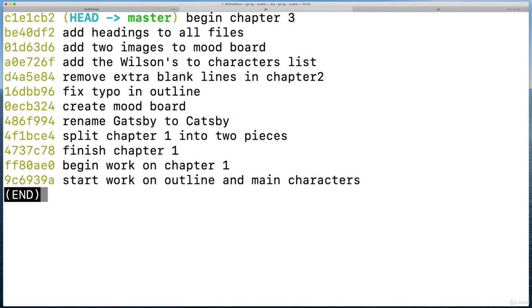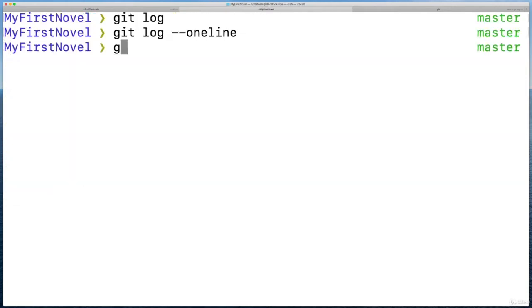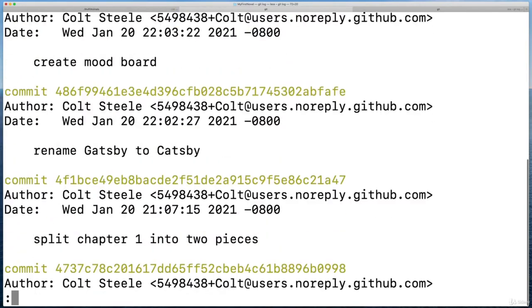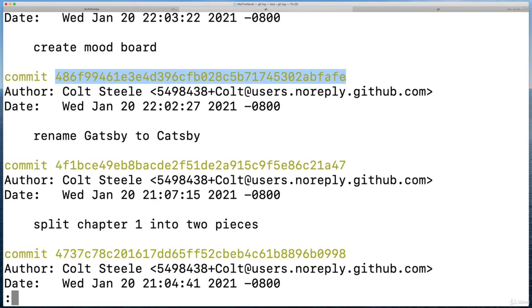All right, so if I want to undo that, I want to go back in time. I can take this commit hash, which is actually the abbreviated version. It's the first 7 digits for each one of these commits, and that's really all that git needs. But I could also provide the entire thing if I just did git log and didn't do the abbreviated versions. So I could scroll down and find this commit hash here, or just provide the first 7. 1, 2, 3, 4, 5, 6, 7.